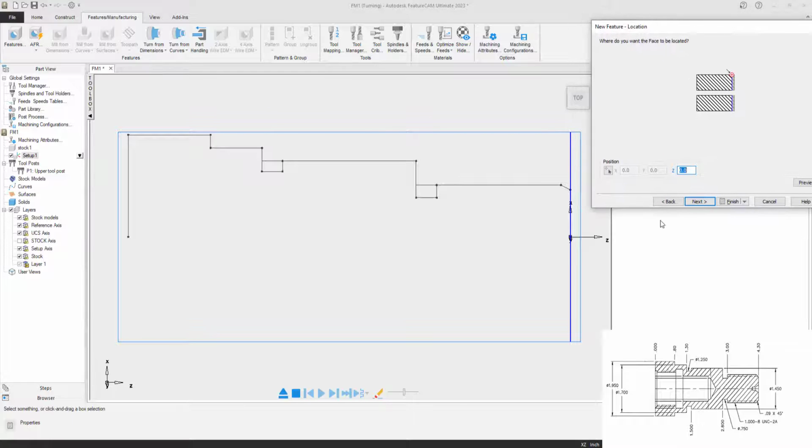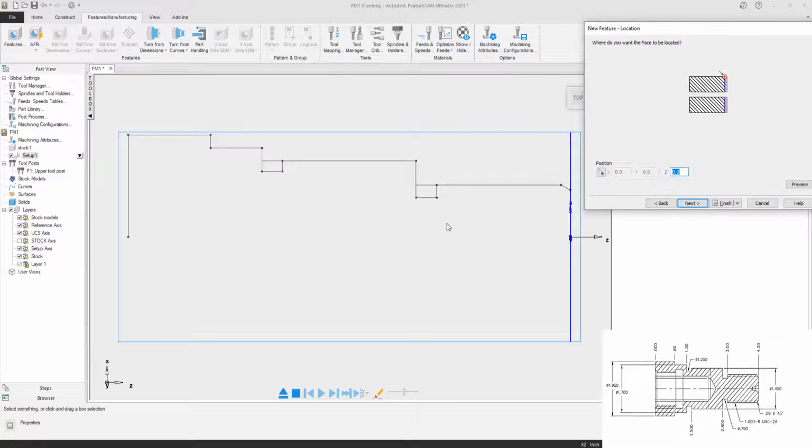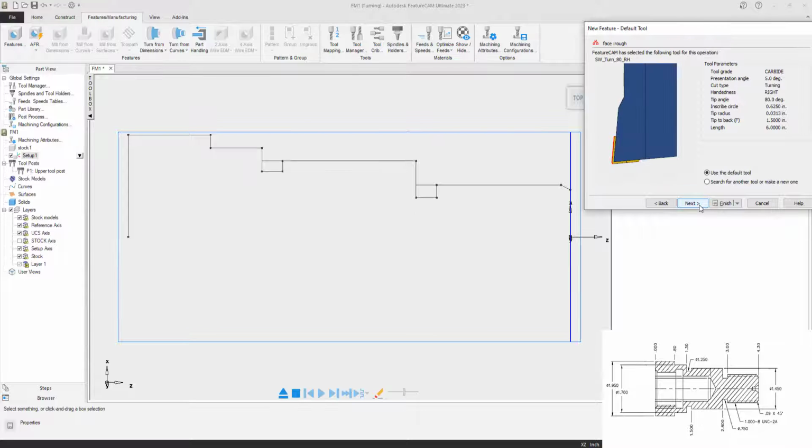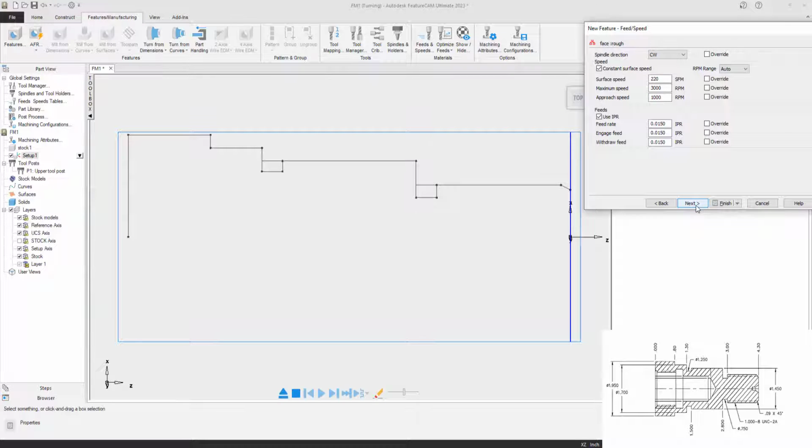It just shows it going in that direction. And then I'm going to hit next. I want roughing passes so it doesn't try to take off 100 thousandths at once. I'll go into next. It's got a good tool. You can come through here and select what tool you want. This tool has a 31 thousandths radius. If I wanted to, I could look for a different one. But this is going to be a good tool.